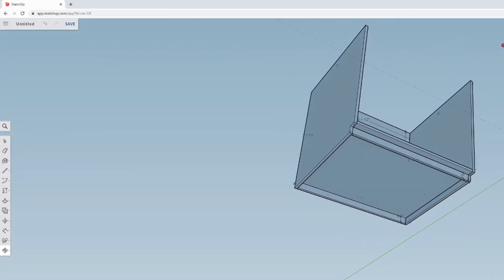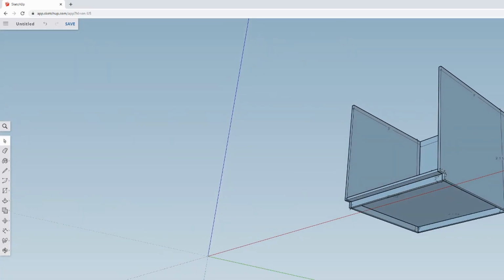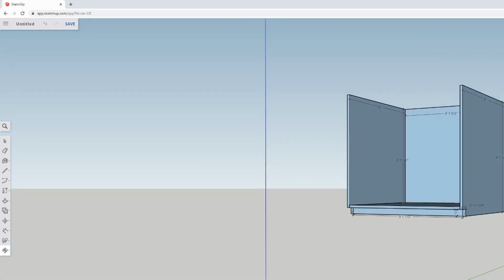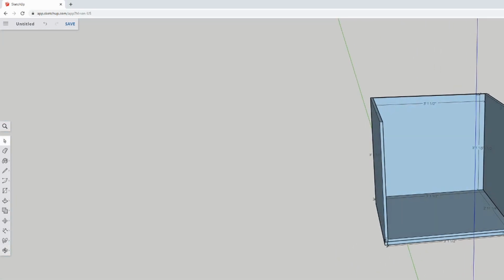And do a quick orbital rotation just to see if there are any gaps, make sure no lines are showing through. And now I have the bottom of my cabinet built.